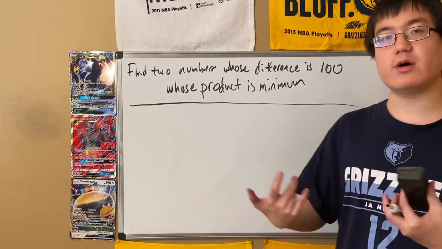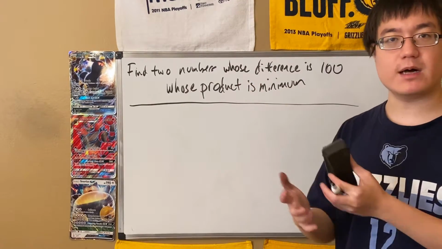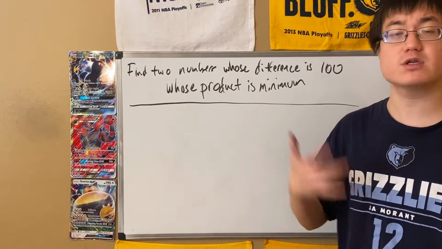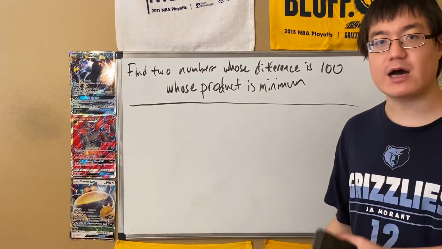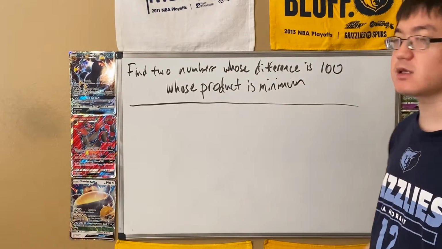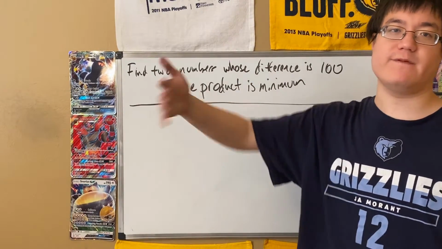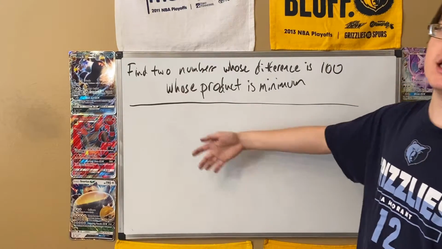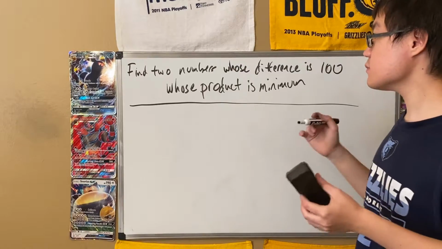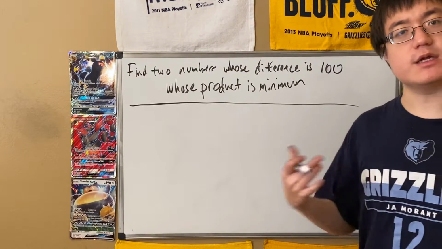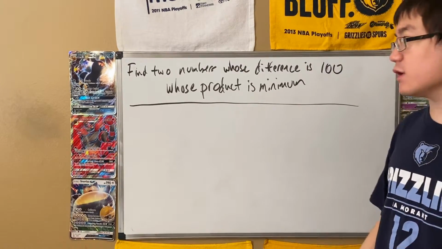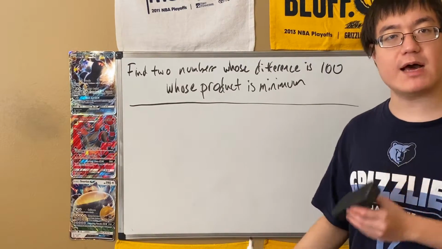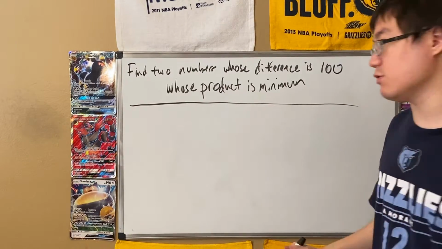And what we want to do is pair them up, multiply them together, and see which pair will have the smallest value when you multiply them. Whose product is the minimum. Of course, we can't find an infinite number of things and start multiplying them because that would take a lot of time. So that's why we use optimization. Keep in mind that everything is in English in this case, but once we start to convert everything to math, it'll be the same process as the previous question.